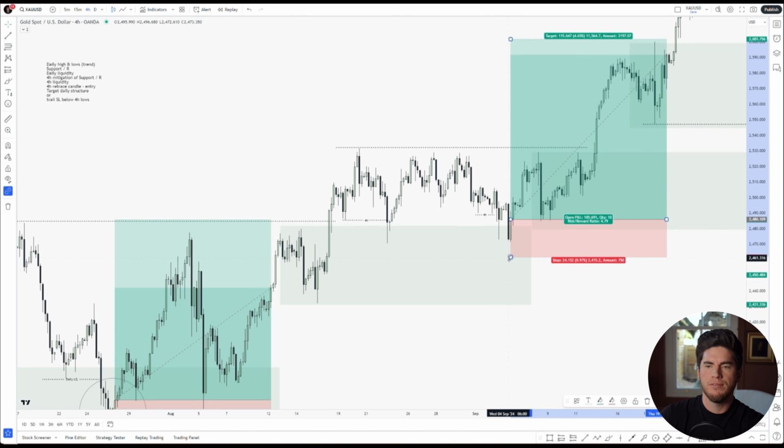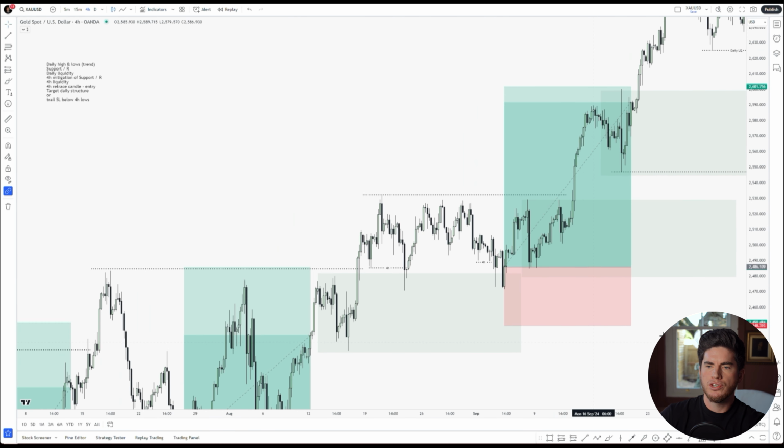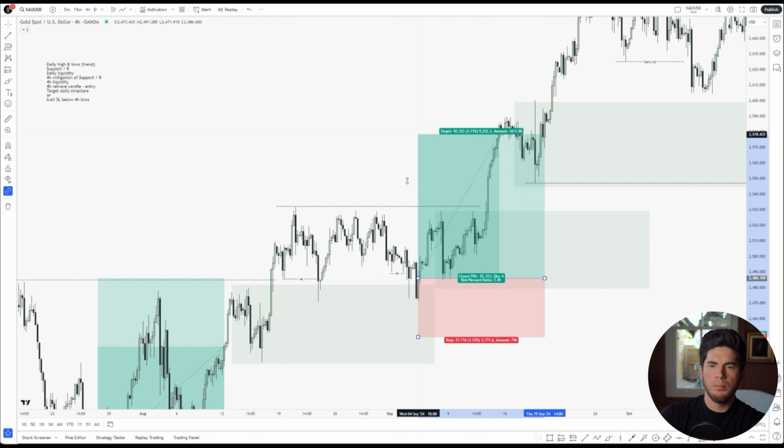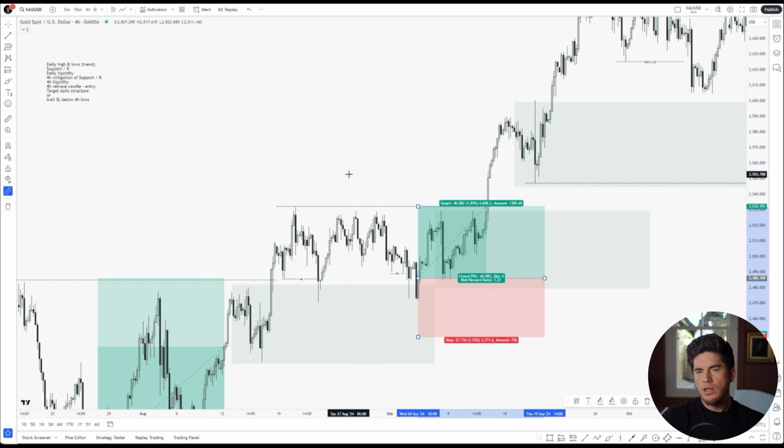Won't really make that much of a difference. Stop loss below a low, but let's give it a bit more breathing space as well. We don't need to choke the trade whatsoever. And in this one, because we can't actually even get a 2 to 1 before a structural high, in my personal trading rules, that makes it a lower probability trade.